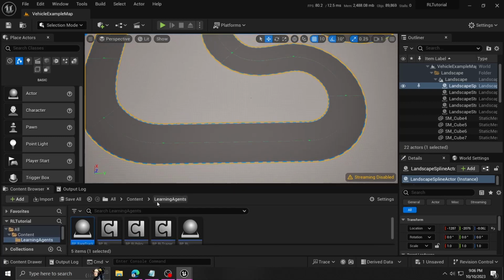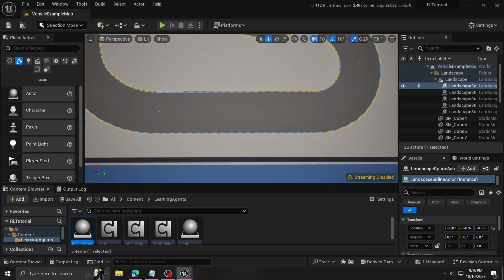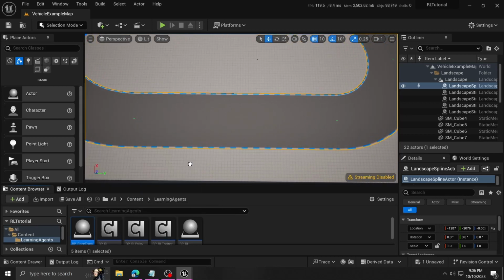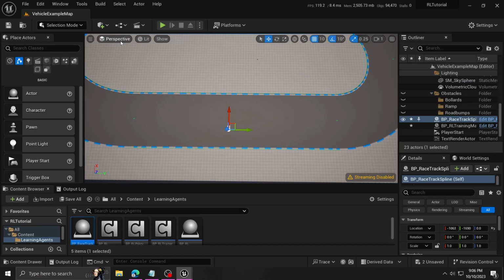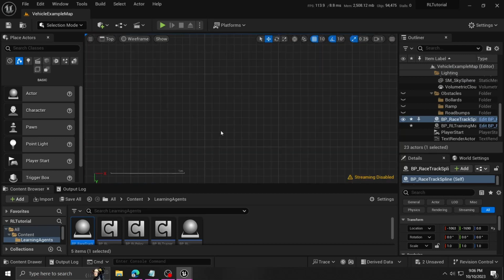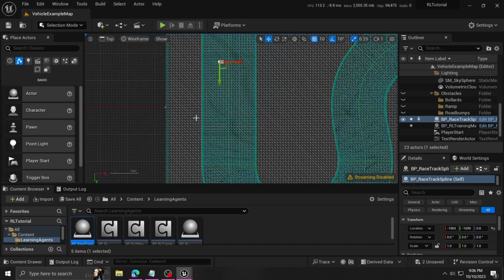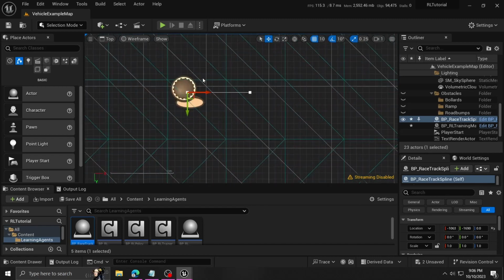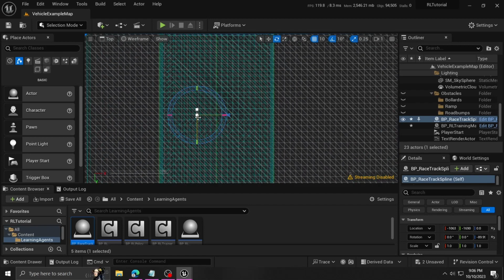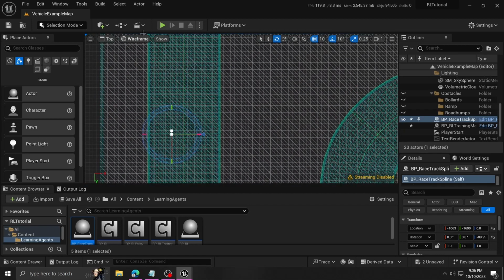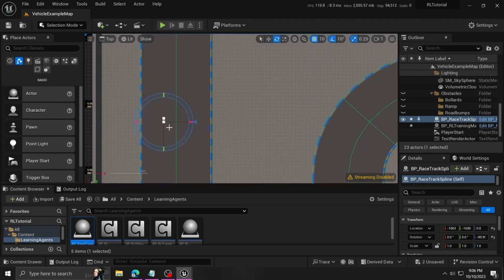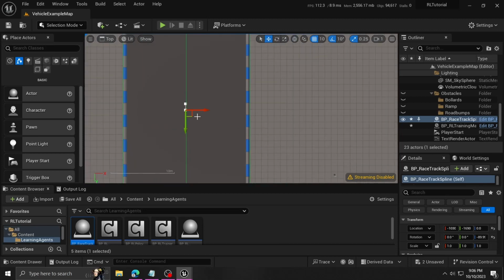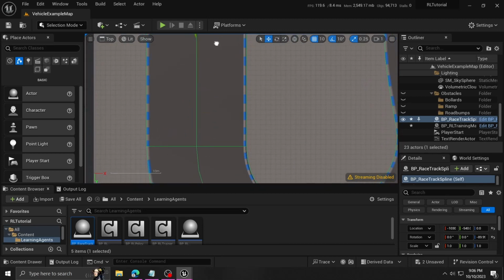Should be able to go top down, but let's see if we can start here. Well, there we go. So let's go to top and find it wherever it's at. There we go. So we need to turn it. And then what we want to do is make it match up with these lines, right? So we can make it come over to the line. And if you make these dots line up with the dots that are already there, it'll be much easier.